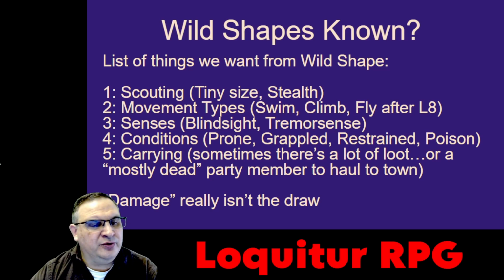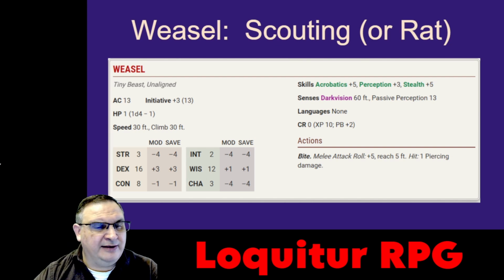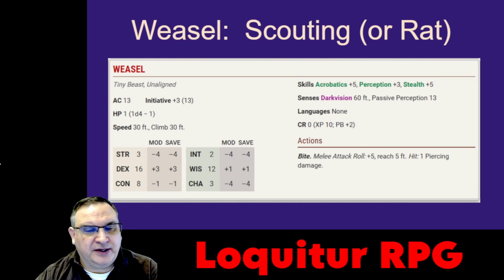So with that, let's go right into it. Let's talk about what Wild Shapes I would pick. You get 4 at level 2. So I'll show you the 4 that I would pick and explain why I would pick them.